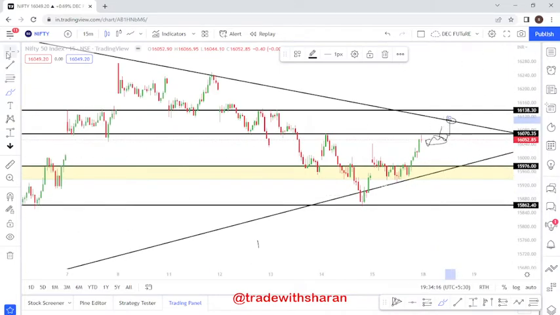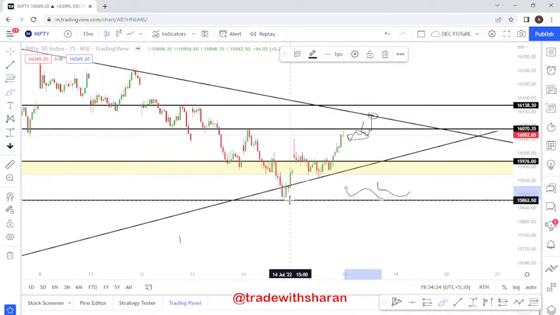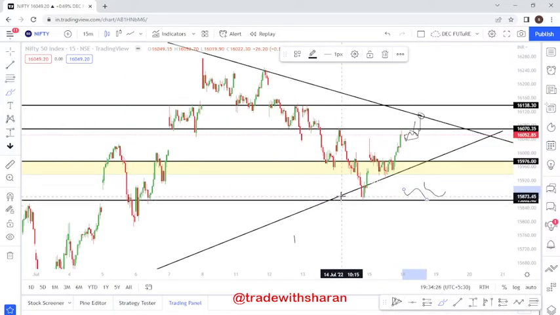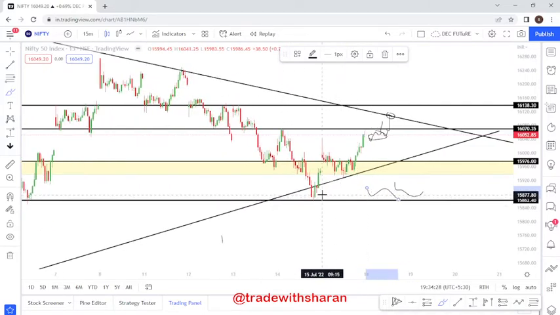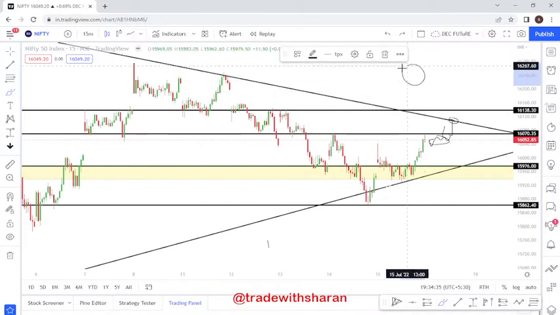Now, if suppose, what if there is a gap down, right? If there is a gap down, say below all these levels, right? If it opens here, we will wait to see how it reacts at 15,865 or 15,900 levels. We want to see how it reacts, then take a trade. That is the thing. What if the price opens higher?